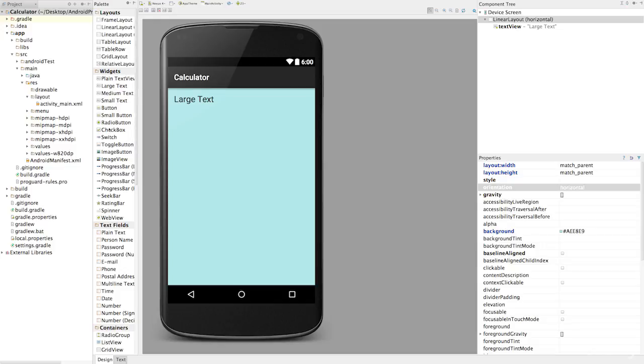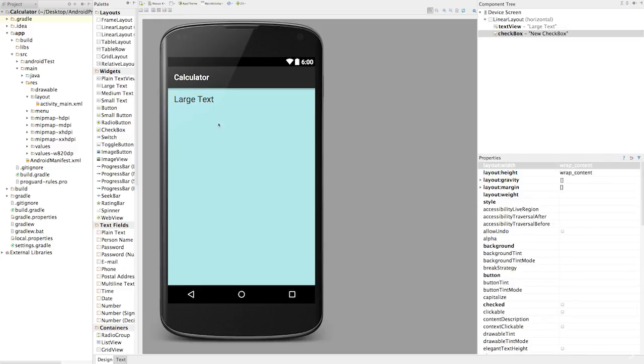So if I add another one, if I go back down and let's say select a checkbox and drag that, it's going to automatically add it. I've got the choice of adding it before or after, but the bottom line is it's only going to add it left to right. It's not allowing me to add it below. So I could do something like that, and the checkbox will be added to the right, as you can see there. And notice also it's showing you here in the component tree where it's been added.